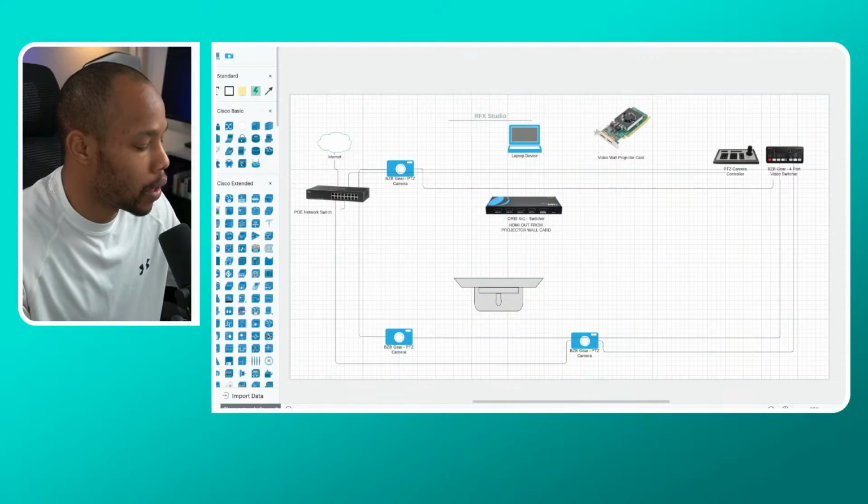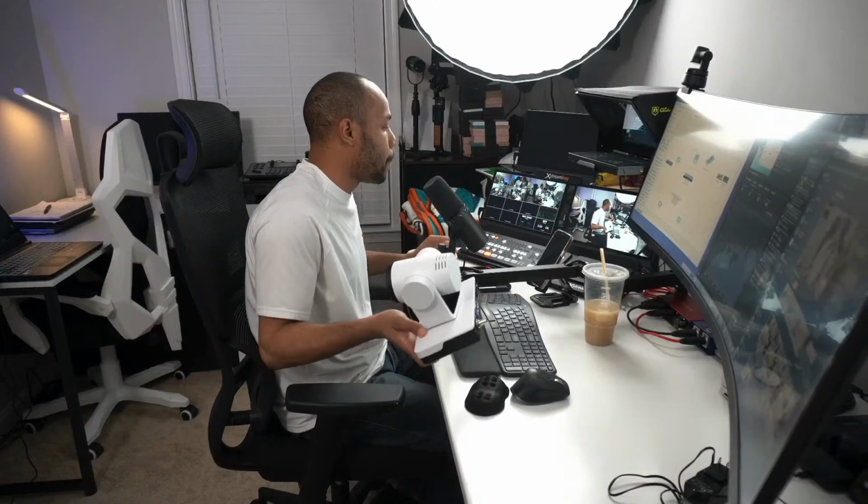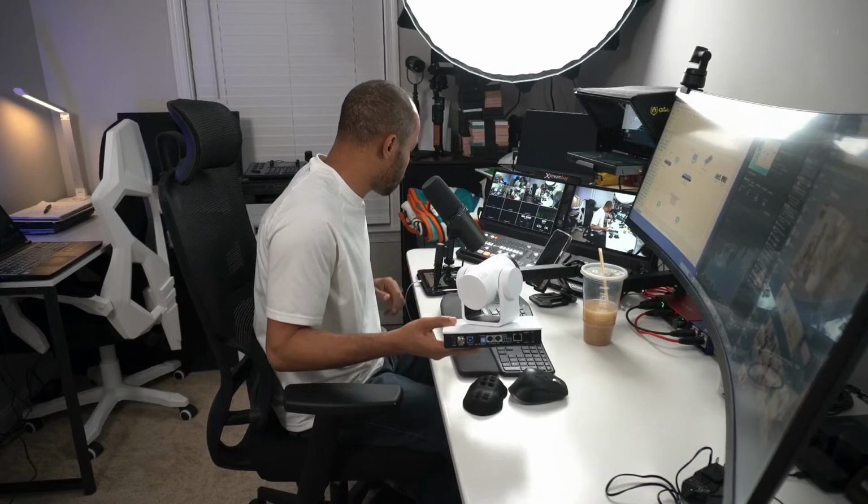Let's see here. What I got going on? All right. So let's look at this. Now, we can power the camera on by network cable. Let me switch to it in the carousel too. We can power this on with the network cable, but we're also going to need to physically connect to it.